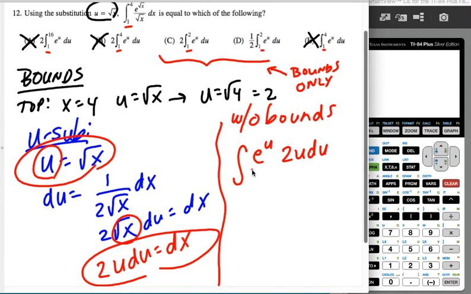And on the bottom, I have this root x, and I guess I didn't have to replace the root x with a u. I could have just left it as a root x. That would have been fine too. I guess some of you might have opted to do that. If you wanted, just for argument's sake, the root x would have canceled either way.